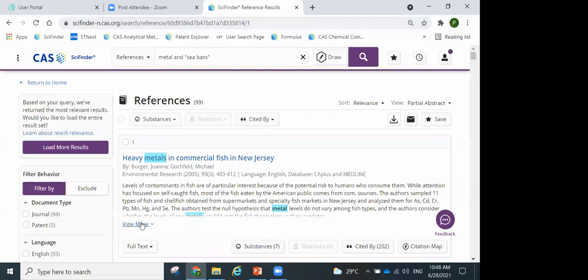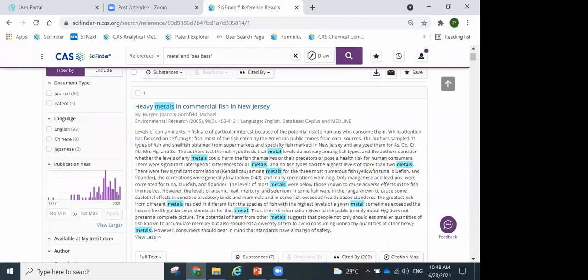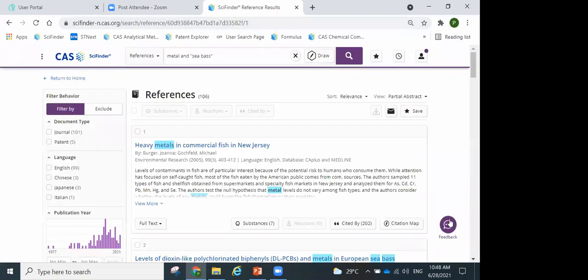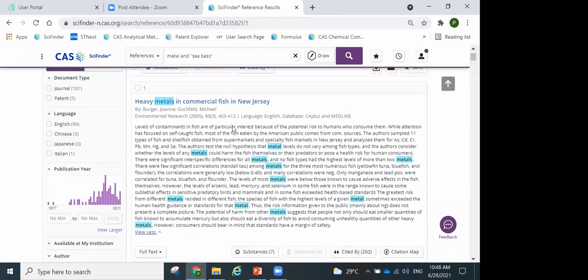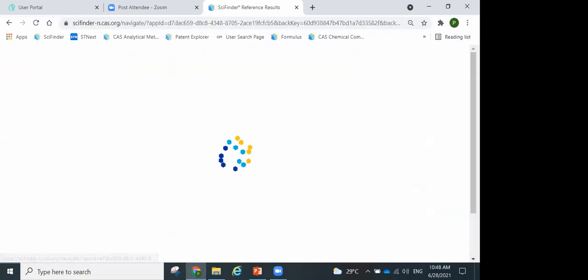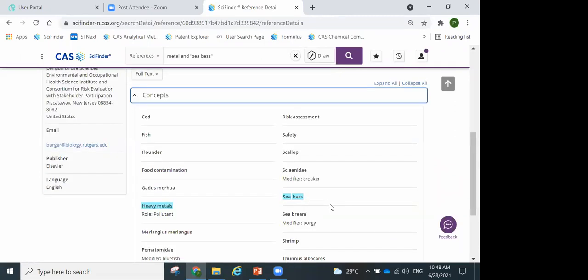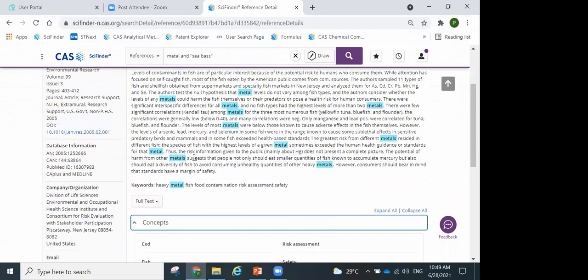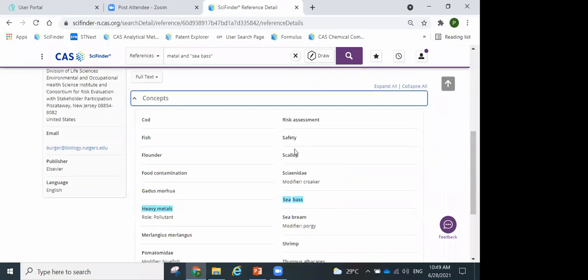So all the references should contain the word metal or metals, as well as CBES. I'm just going to go ahead and load the full set. Sometimes if you look at the title and the abstract, you don't see CBES highlighted here. Remember, we have a concepts section. So I'm going to go into the reference detail and check. So we have CBES listed here. This is what I mean by when we do the indexing, we look into the full text, so you can sometimes find things that are actually not mentioned in the abstract. The search will look at the title, abstract, as well as the concepts.